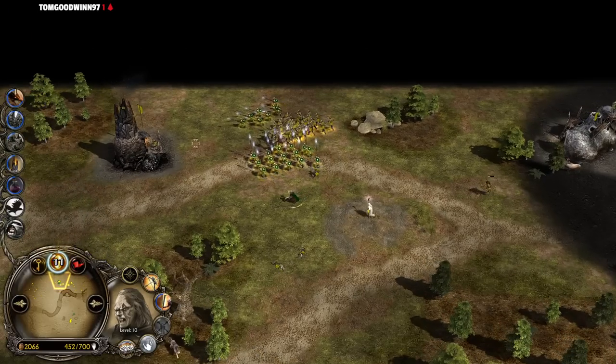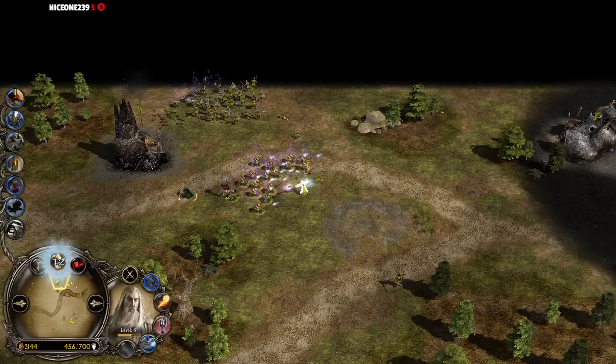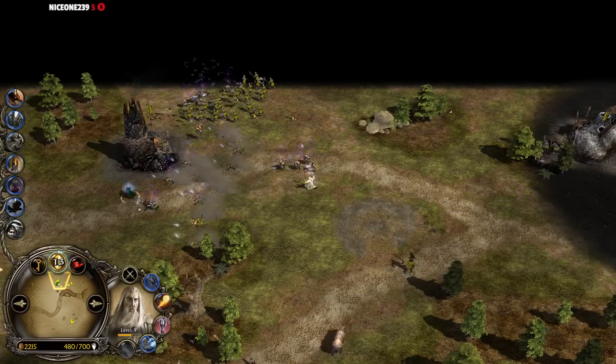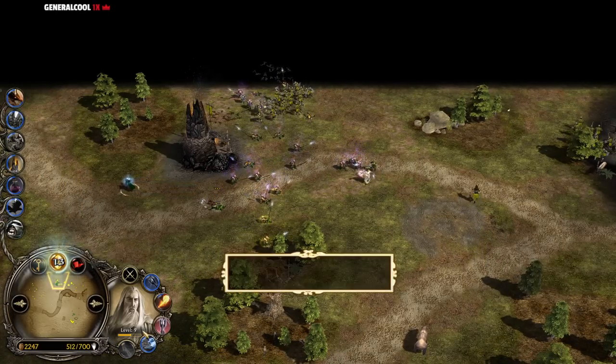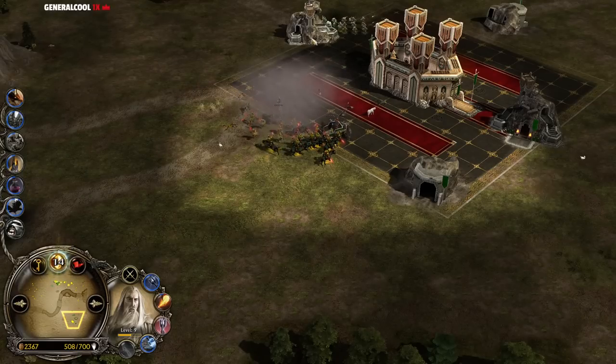Okay, Extro is not dealing too much damage to Lourdes. Slayer is on cooldown, Gimli is quite slow. Fireball! No, it's the Wizard Blast this time, Fireball is on cooldown. And Saruman is almost level 10, ladies and gentlemen. That's going to unlock the beautiful Ward of Power.